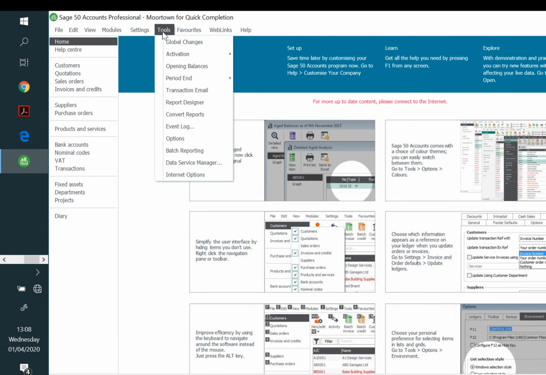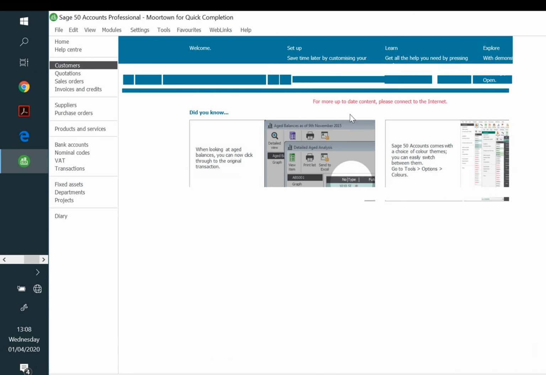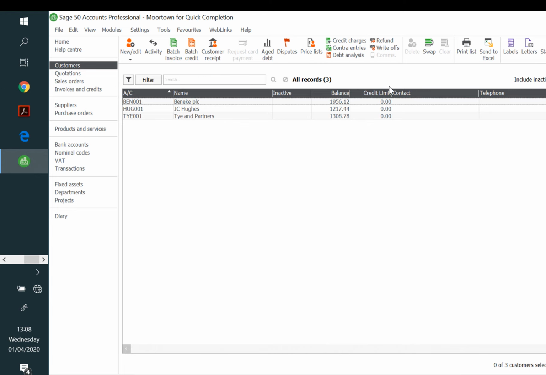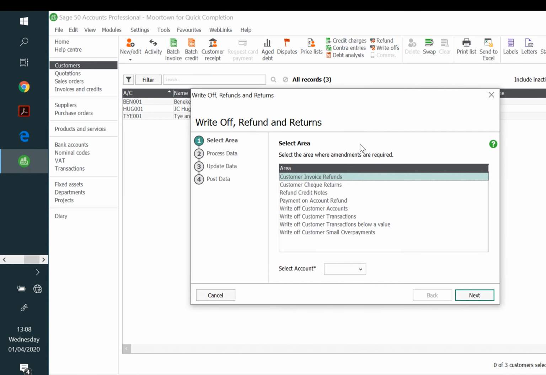Well, actually, there's a few little tools and there's customers. Things like write-offs or refunds can come up, or even a contra entry. They're a little tool. Write-off, we could write off a cheque. If a cheque bounced on us, we could write off a whole account and it will do it properly for us. But once you're on there, it's fairly easy.